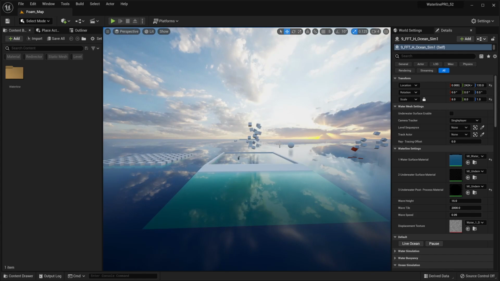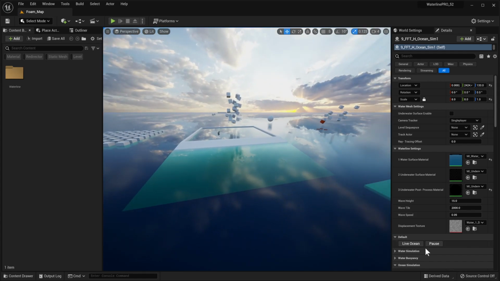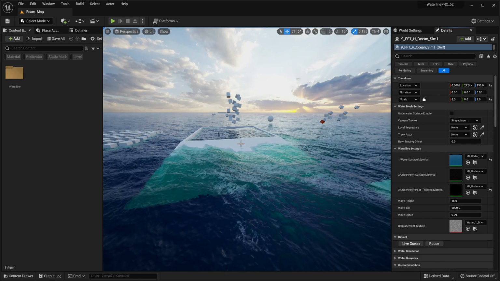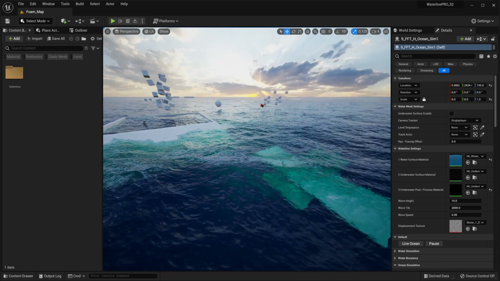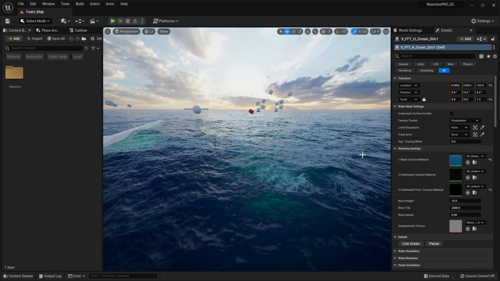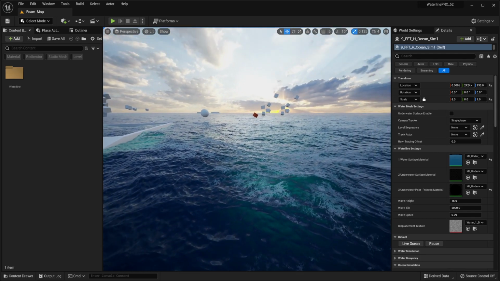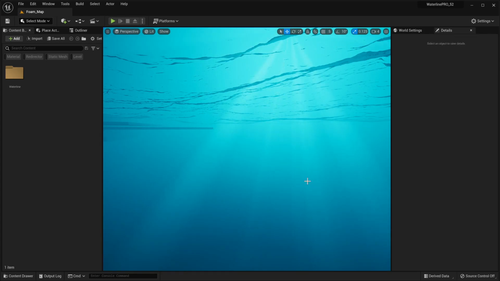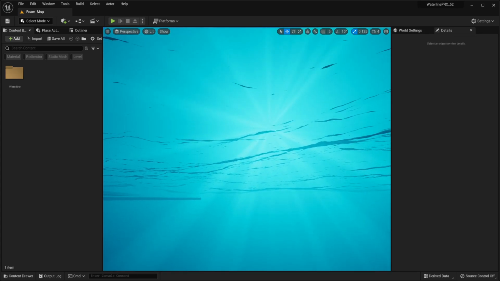We have our default level, and just so we get some wave data, we're gonna run the ocean simulation and then pause it. Now, to start us off, you might see that we have a bit more detail right now, and we're gonna be explaining that when the update gets released. So to start us off, let's see what happens when we go underwater. And let's hide the floor. So immediately we notice that we don't have an underwater surface.